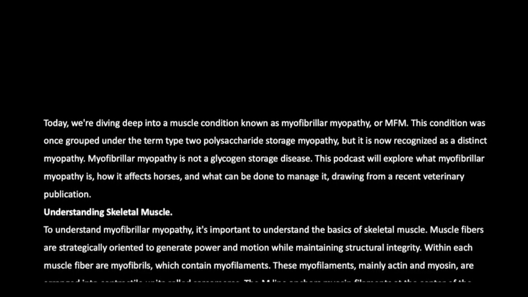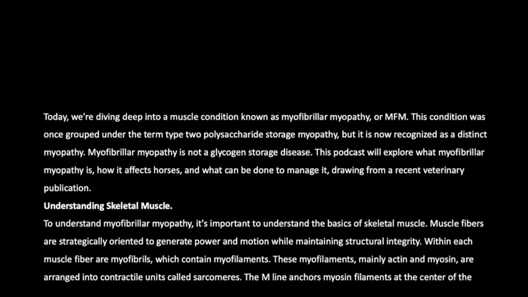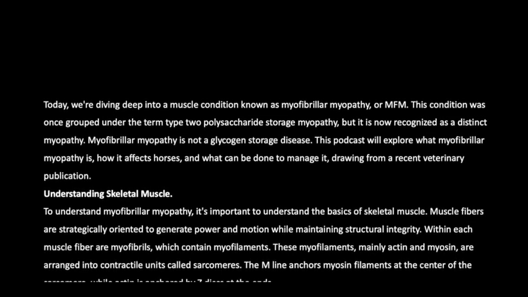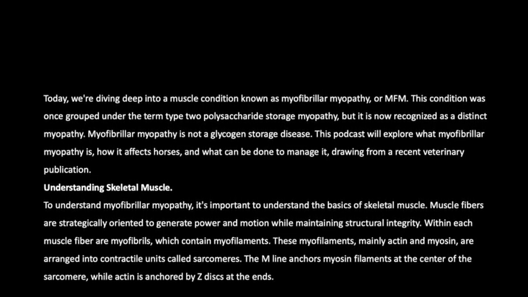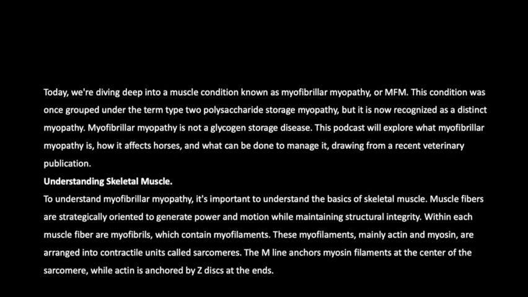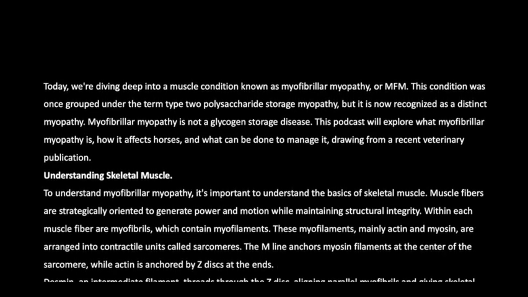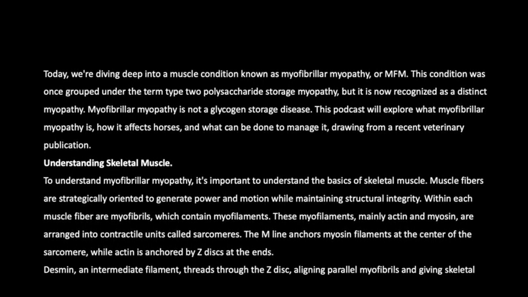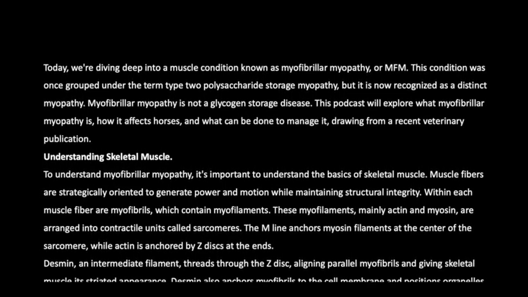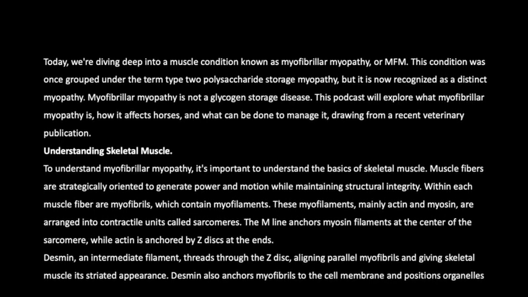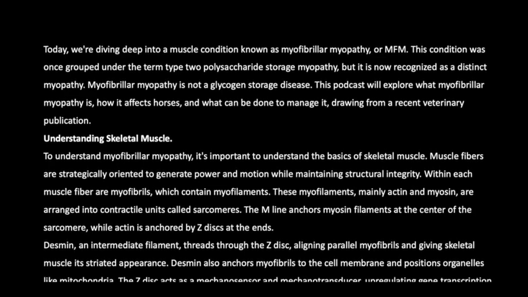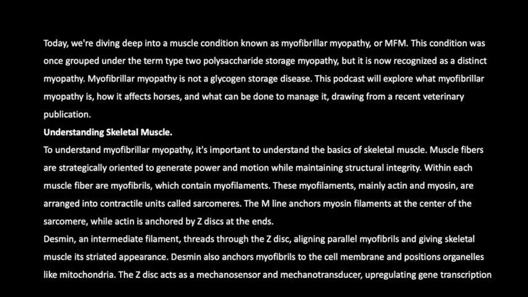Today, we're diving deep into a muscle condition known as myofibrillar myopathy, or MFM. This condition was once grouped under the term type 2 polysaccharide storage myopathy, but it is now recognized as a distinct myopathy. Myofibrillar myopathy is not a glycogen storage disease. This podcast will explore what myofibrillar myopathy is, how it affects horses, and what can be done to manage it, drawing from a recent veterinary publication.